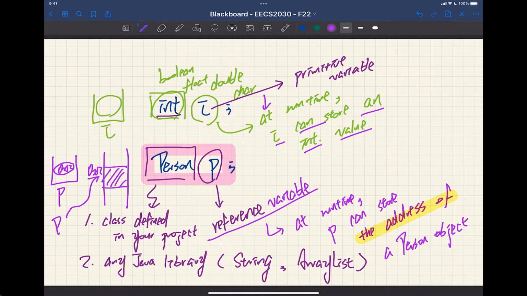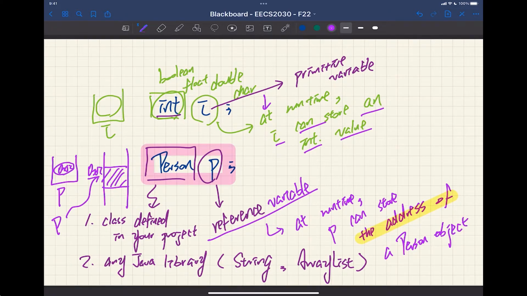All right, guys, any question regarding the distinction between primitive versus reference variable? I hope that's clear. If you program in any object-oriented language, like even Python or C#, they definitely have the same notion as well between primitive versus reference. So you want to have that clear distinction.